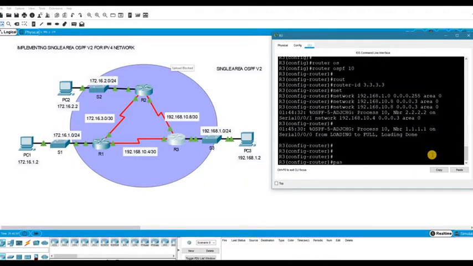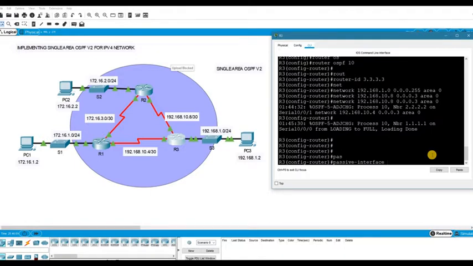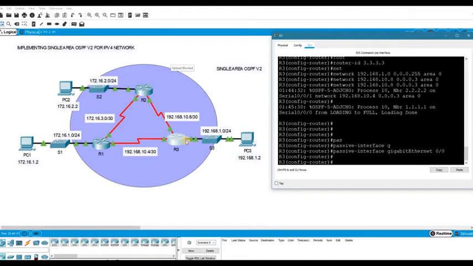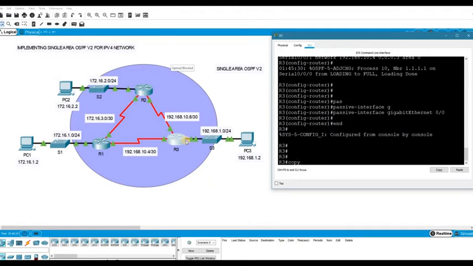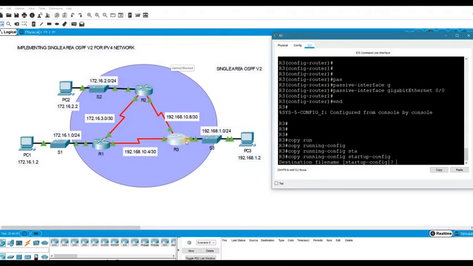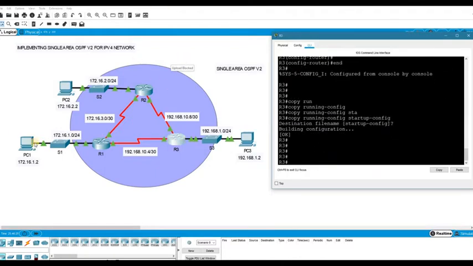Okay, the last procedure will be declaring the passive interfaces. So I think that is also G0/0. I'm just gonna do that here, enter. If you're still confused, you can always use show IP interface brief or show run just to check if this link right here is really G0/0. Enter. Okay, I'm gonna go out and just save. Copy run start, enter. So yeah, I guess that's it, the configuration of each of these routers.